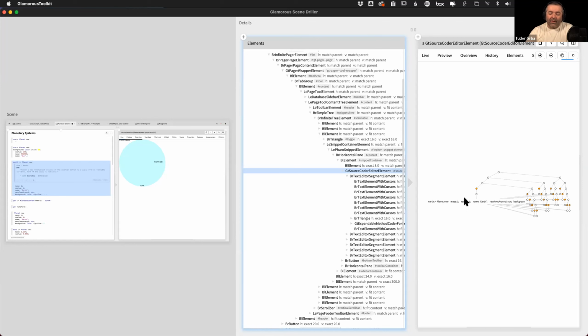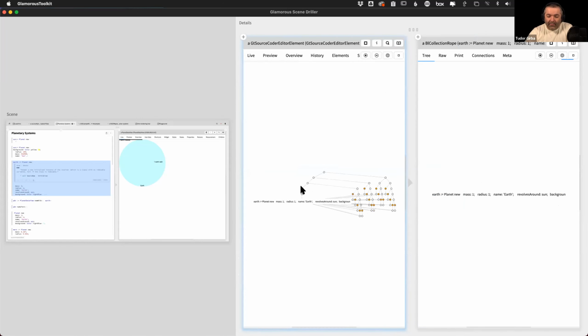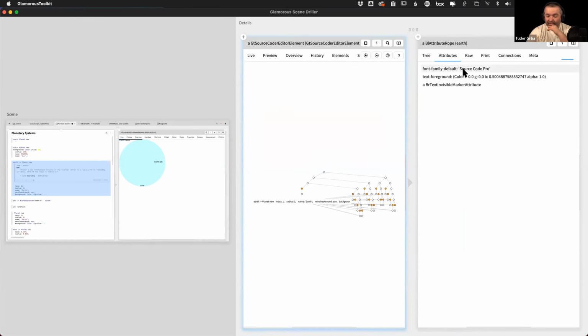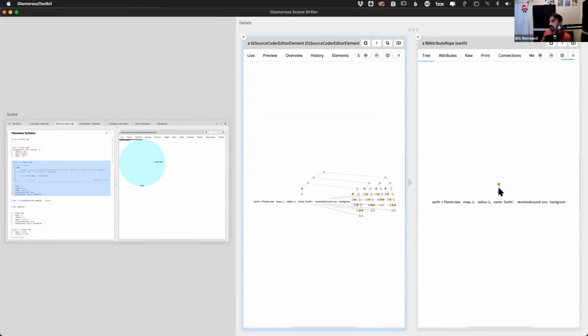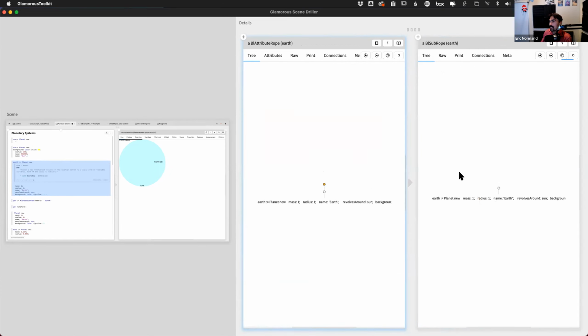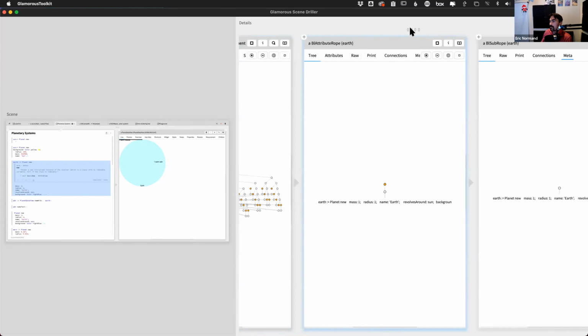For example, the yellow dots there are attributes, and they set different things. That's what we used when we built the system. So this is how we drove our own visualizations. That's how you can set the different fonts at different levels in the rope.